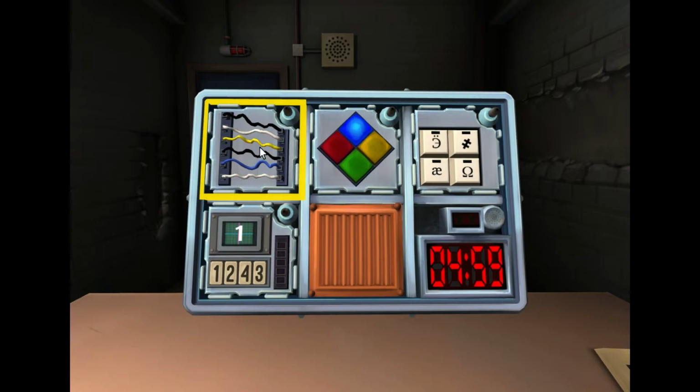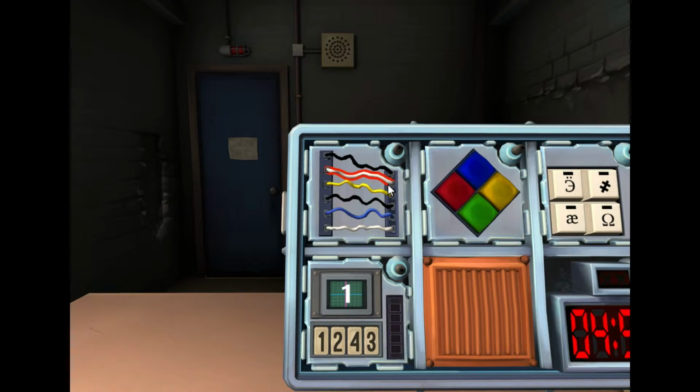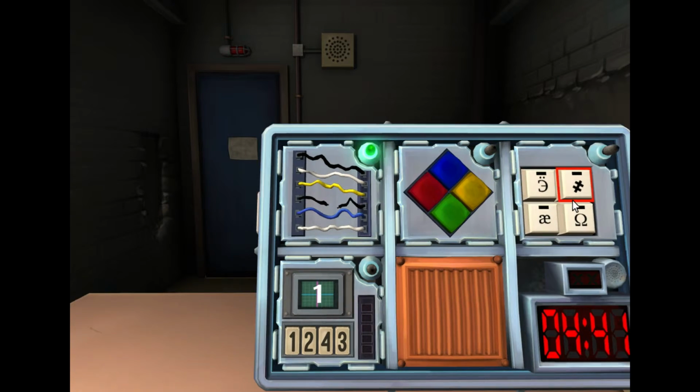Alright. Okay, six wires. Are there any yellow wires? One yellow. And is there more than one white wire? Yep. Cut the fourth wire. Alright, we'll do the symbol button.